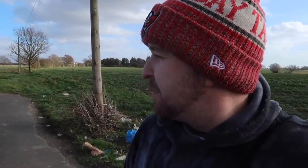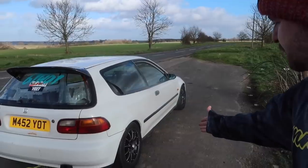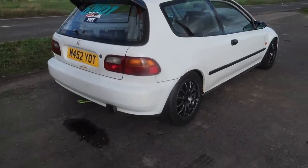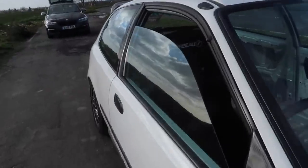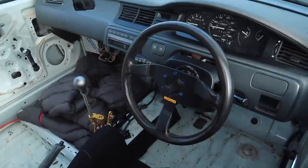It's so windy when I try and do a car review, so I'll try and blitz this out as quick as I can. Might have to overlay with my voice, that'll be annoying, but yeah, here's his car. It's quite a simple setup. We've got the Team Dynamics 15x7 inch wheels on there, 808 Yokohama Advan tires. We've got a carbon spoiler, carbon mirrors in there by NRG. Like I said, the core boost seat under there, and the Momo steering wheel also in there.